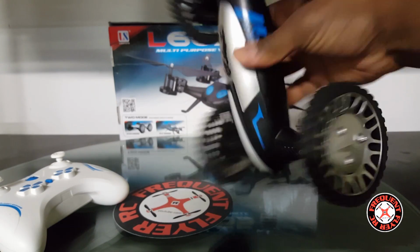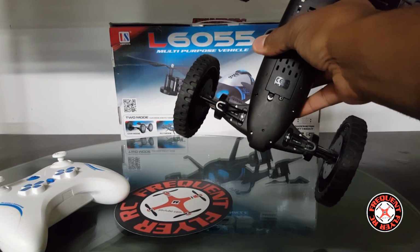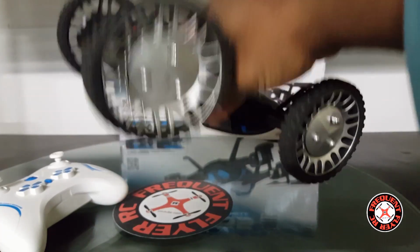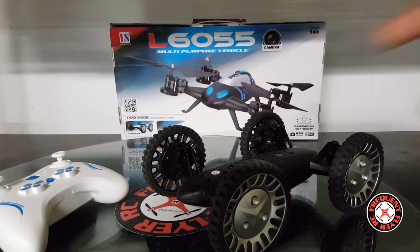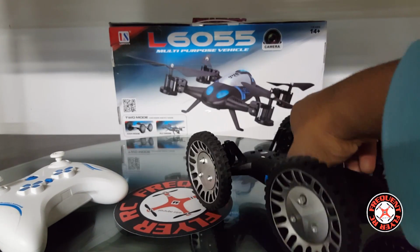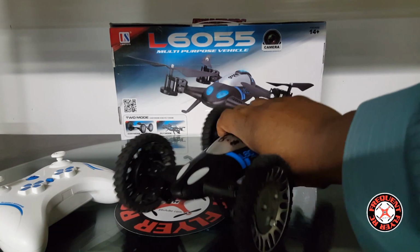I didn't see any infrared port or anything on here like the Hypertrax from Air Hogs, but this does do it when it flips over. But you have to give it a second. For a second, it still thinks it's right side up, and when you try to go forward, it'll go backwards if you do it right away when you flip it over. But then after maybe about a second, it'll register that it's upside down, and then forward will be forward again. And this thing is pretty much unstoppable.